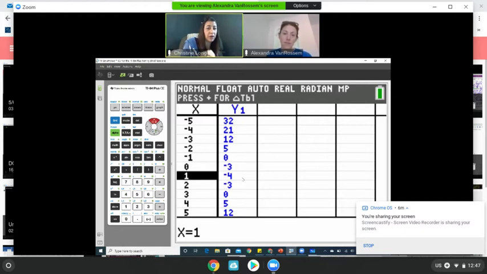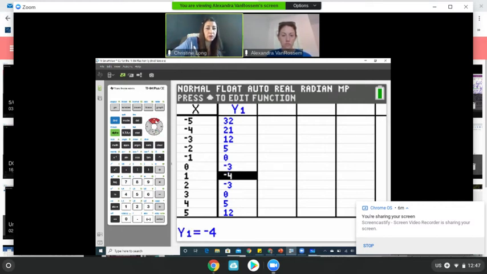But it is also known as the minimum because it's the absolute bottom in this case. If we were to have a negative parabola, it would have been the maximum because it would be the top turning point. But notice that with the (1, negative 4), if you look at the y values, they're mirror images of themselves. So you have the negative 3 and negative 3 on both sides, and then you have 0, 0 on both sides, and then 5, 5 on both sides.